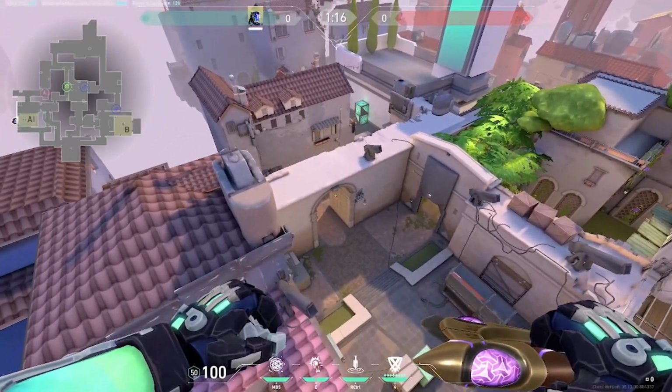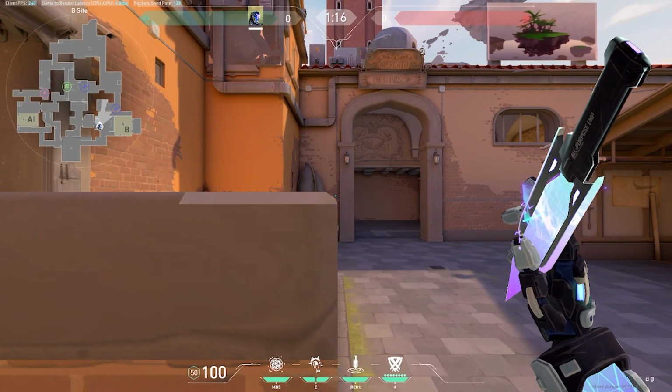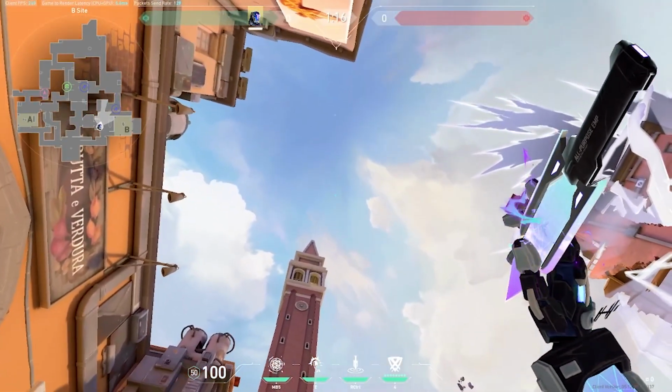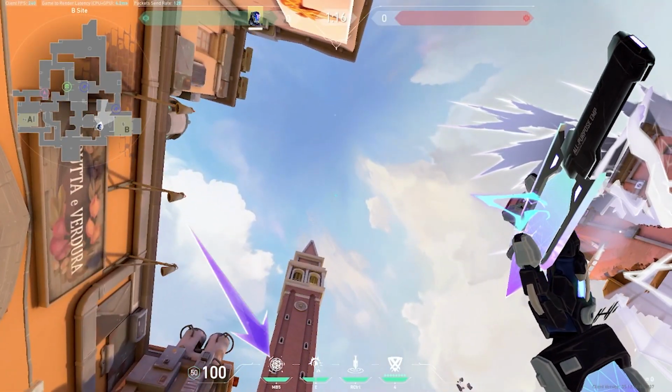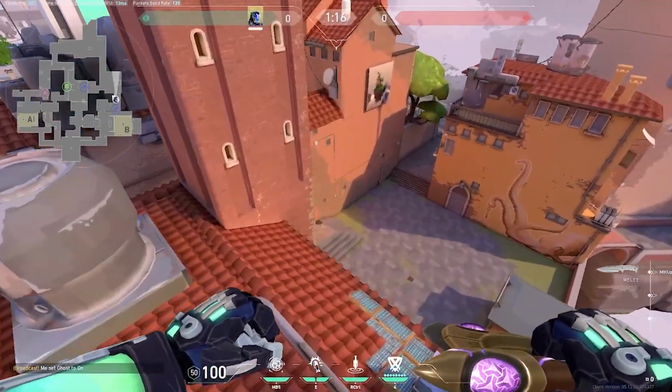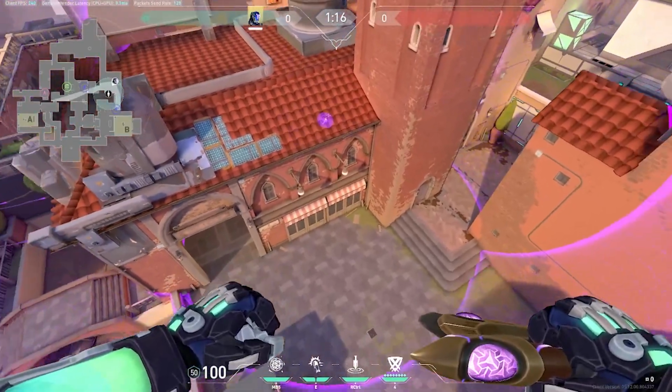Playing on B site now, if you want to get information on B lobby, stand where I'm standing, and just line up your grenade where mine is. Throw the knife, and this will land right here on the roof.